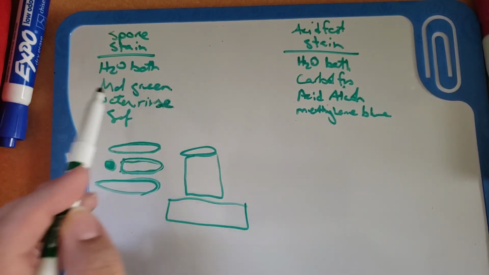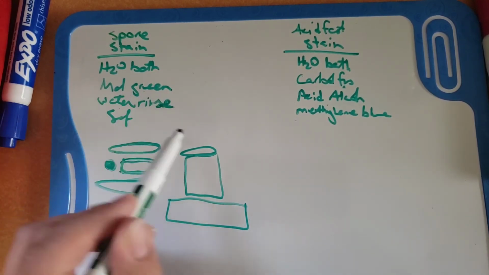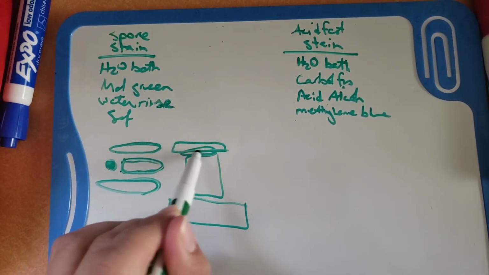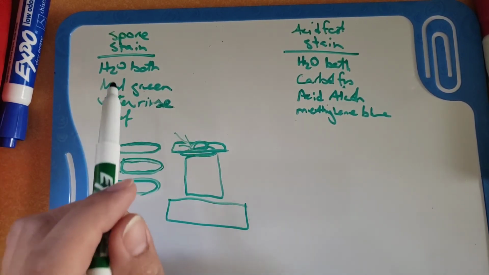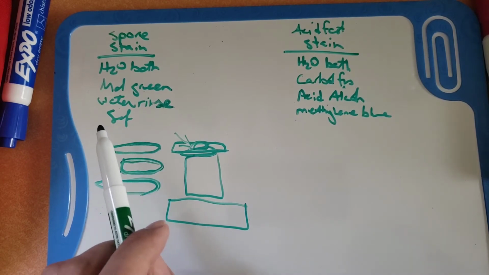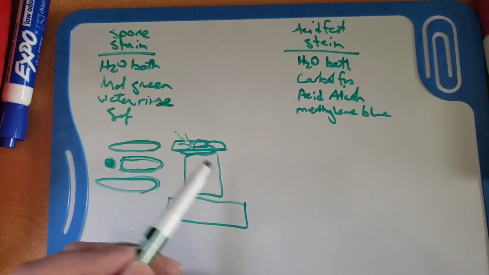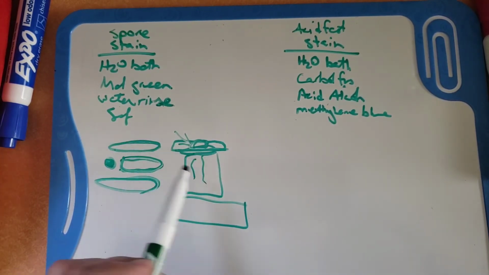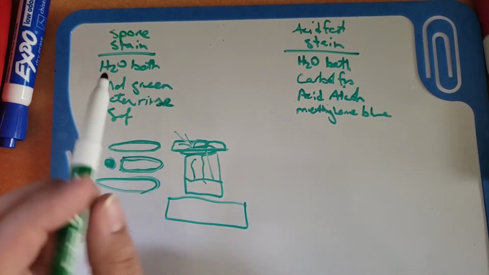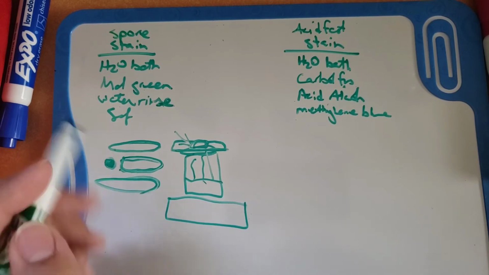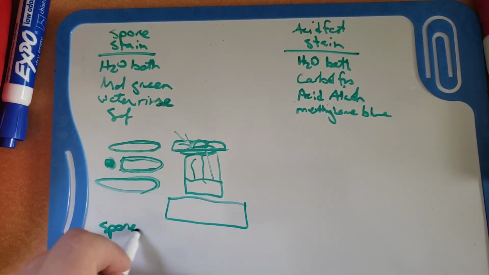and the first stain that you'll use is malachite green. So you basically have the slide on top, you add the dye, the bacteria is already smeared on there, and what happens is the hot water bath will drive the malachite green into the spores. So spores will always be green. All right.